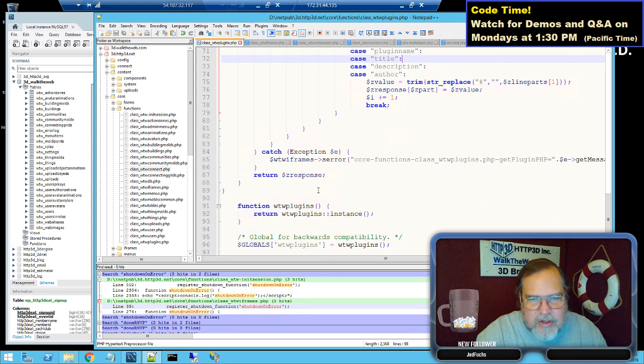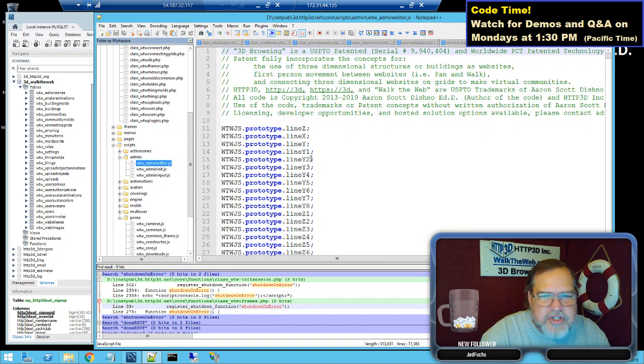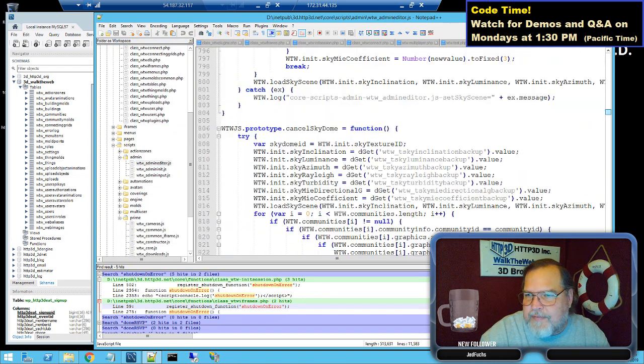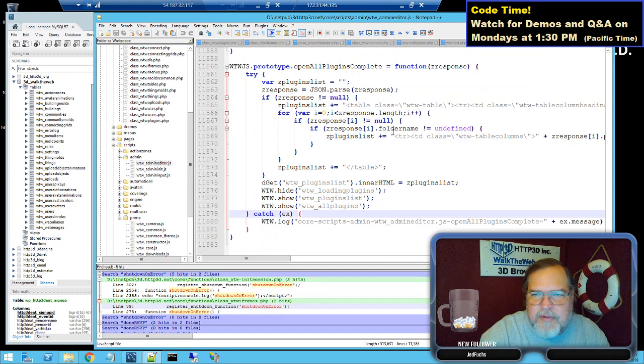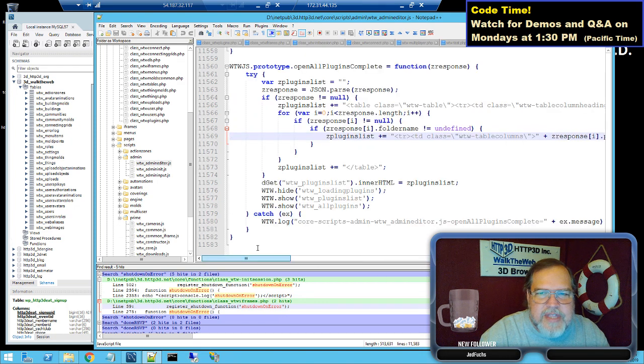Okay, so that's all good for that. Now we should be returning the extra field, and if we go to our JavaScript page, where we're actually showing this stuff, I put it on the very bottom of the page so I wouldn't have to bounce all over the place looking for it every time. And now we can use that field too.